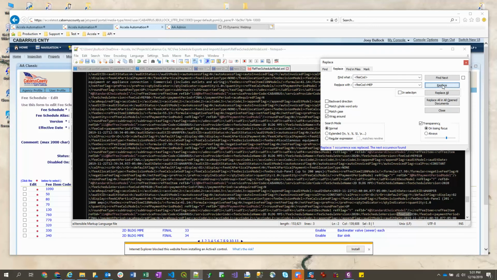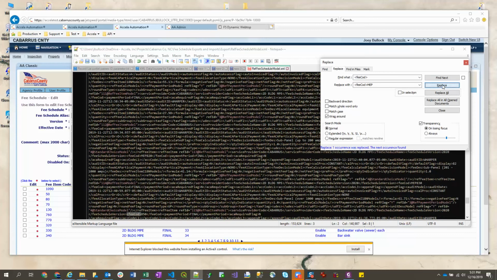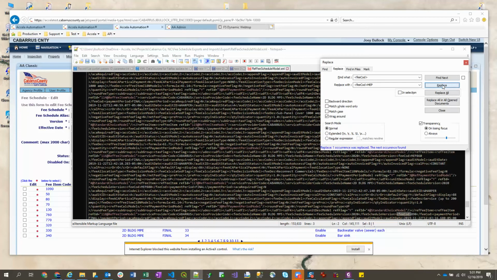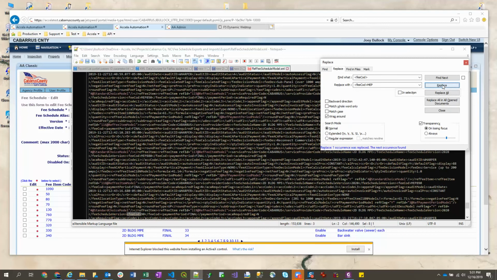But it's mainly just a guide to help anybody or myself later on. So I'm going to be doing some of this. What I'm doing in this is in preparation for a script that is going to invoice certain fees based on what people choose in a custom list in Accela.